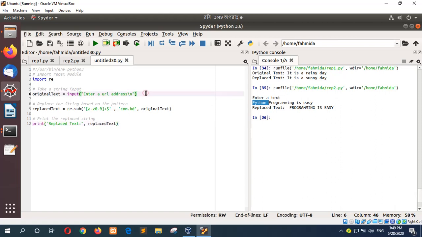Like the previous example, a string value is taken here, and the regular expression indicates that any alphabetic character of small letter or any digit that is at the end of the string will be replaced by the word com.bd.